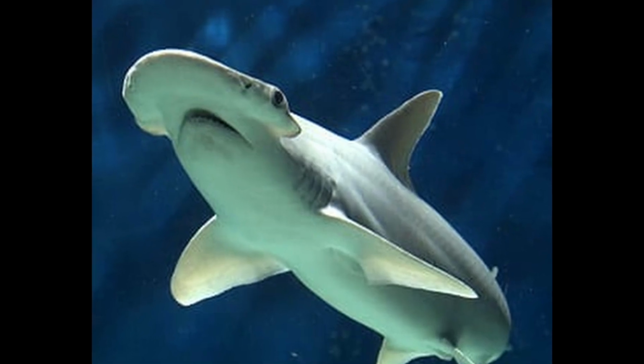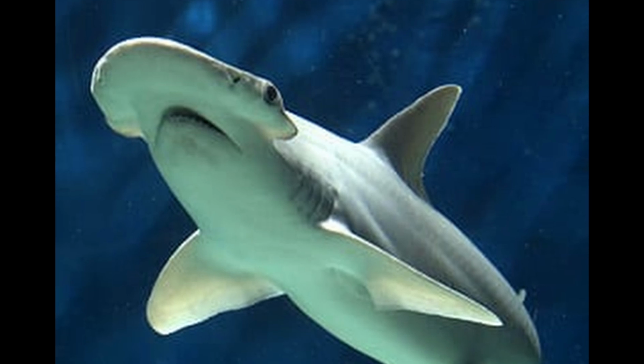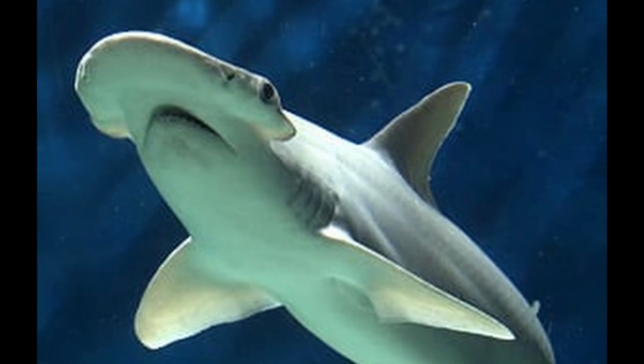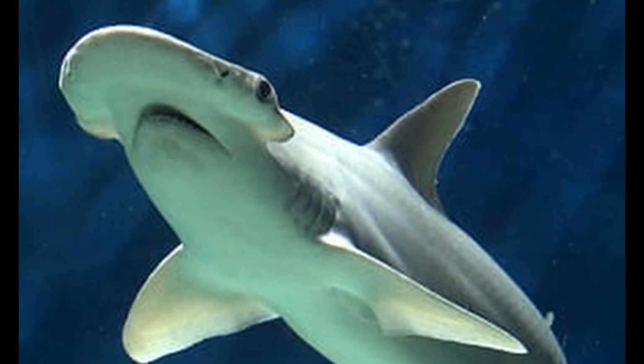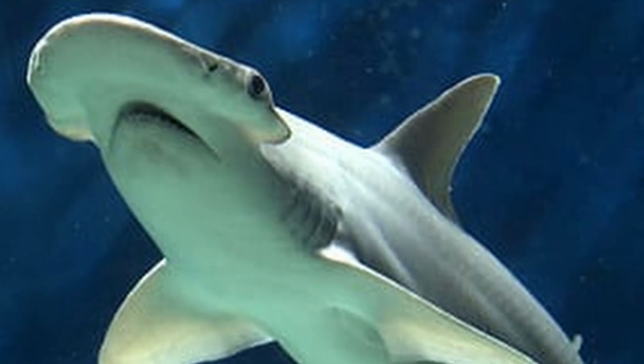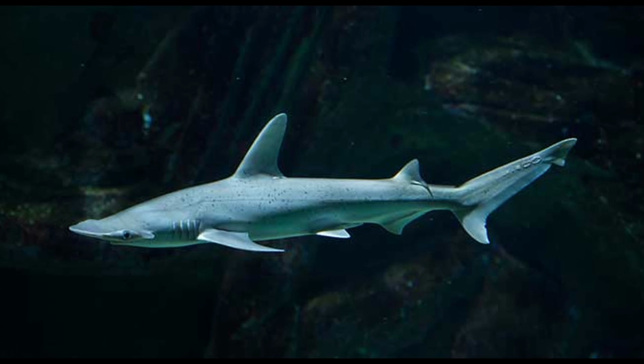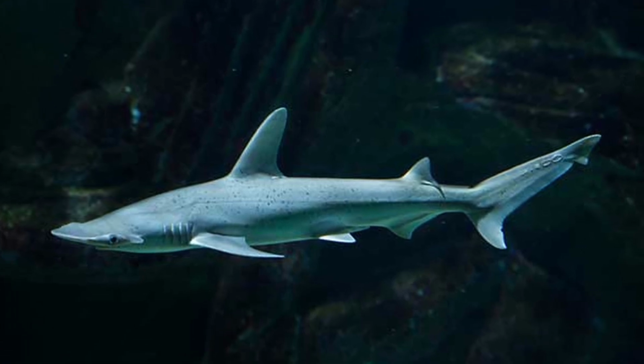The bonnethead shark, also called the bonnet shark or shovelhead, scientific name Sphyrna tiburo, is known for its unique head shape. It is often thought that the bonnethead shark is a young hammerhead shark, and despite belonging to the same family, Sphyrnidae, they are not the same species.